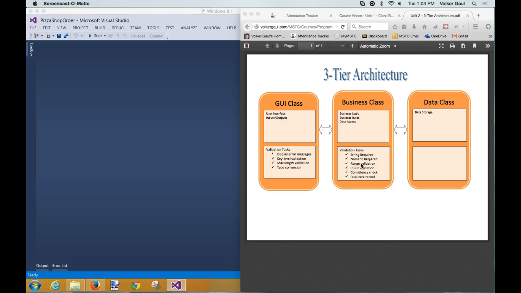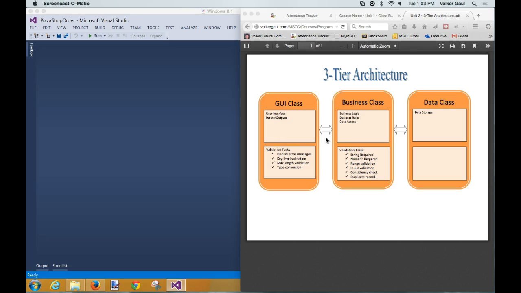The rules part of it, we're going to save for Unit 2. In this unit, Unit 1, we're going to learn how to build one of these things, how to create it, how to do the pieces parts, and leave a lot of the complexity out. And then once we've got these two pieces split out, the GUI is just a simple matter of throwing things on the form and seeing if they look right, and as you'll see in Unit 2, writing validation events that transfer control to the business class.